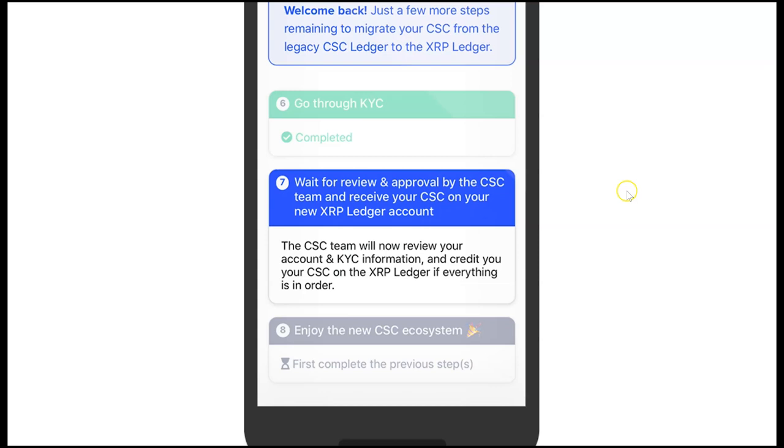Yeah, mine still says, wait for review and approval by the CSC team, and receive your CSC on your new XRP Ledger account. Just like you see right there on the screen. That's exactly what mine says. So everything is already done. I am just waiting for the team to go ahead and approve it.